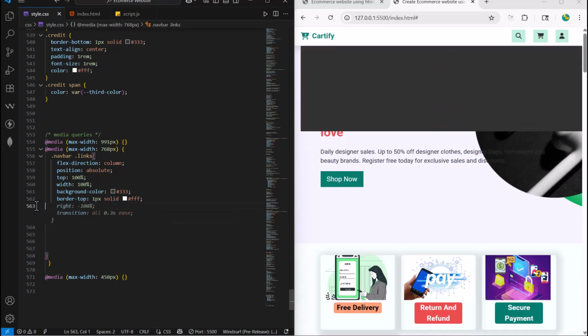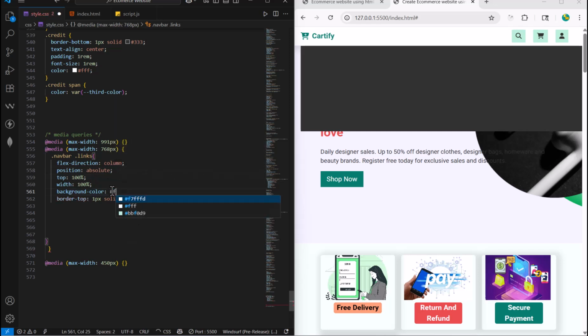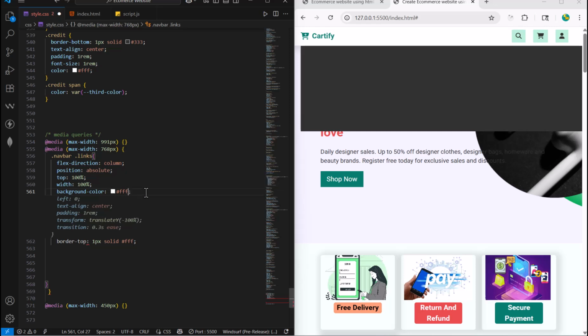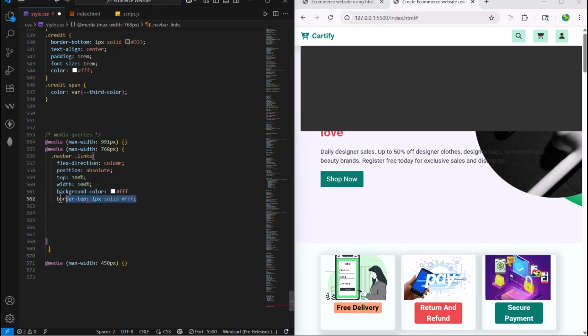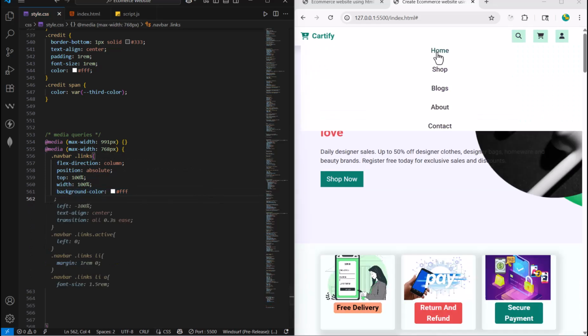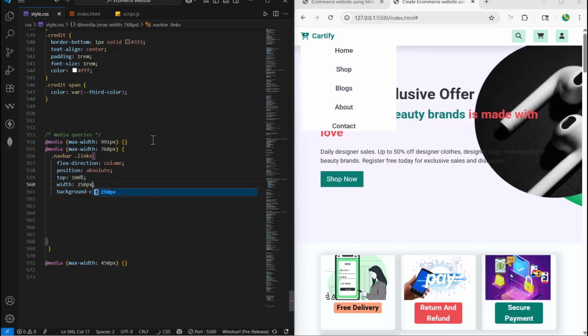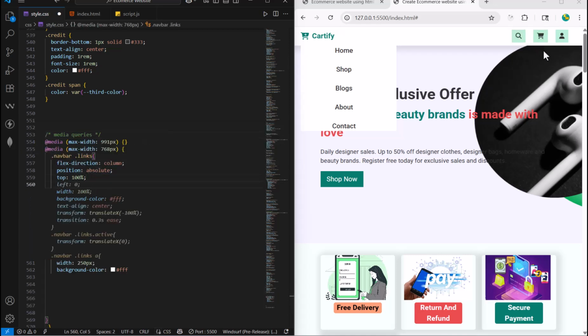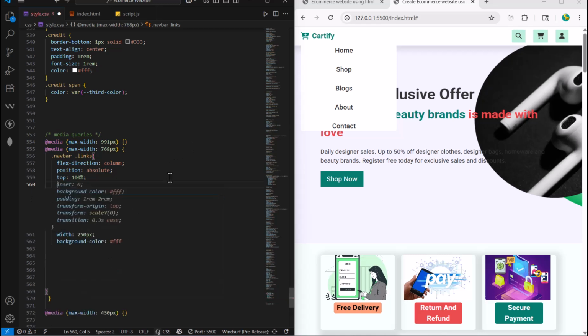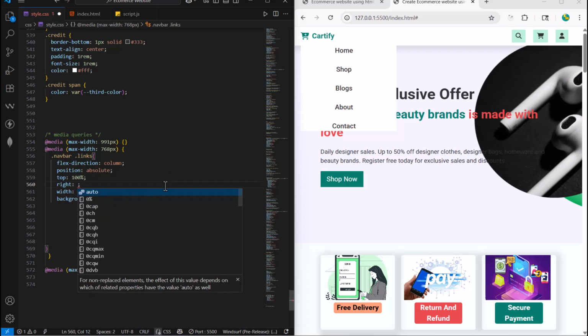and so when I save, take a look. Yes, and what I would like to do is change this background to white color right here. Yes, here we have white color. So after that, remove this, it is not necessary. Take a look. Here we have. And now let me decrease the width. Let's say 250 pixel. Yes, here we have. And now again, I'm just going to move this to the right position. So right, let's say right, let's say 100%.